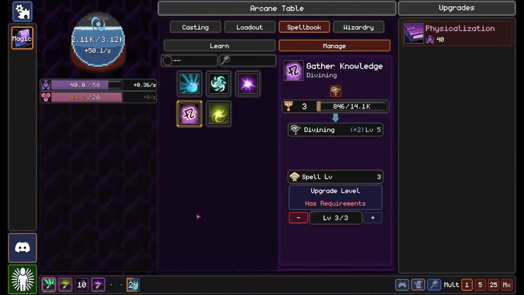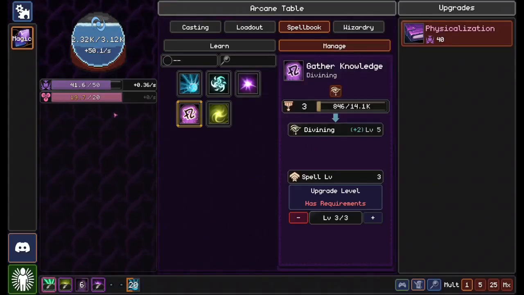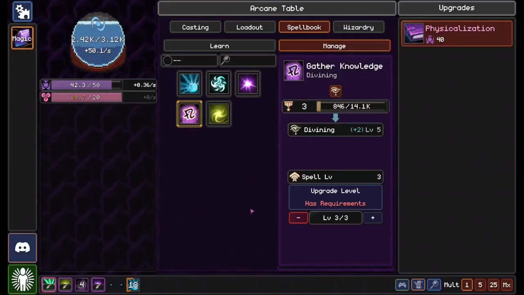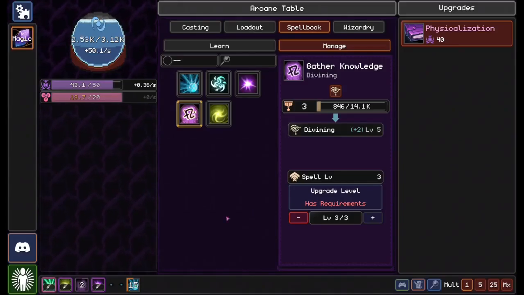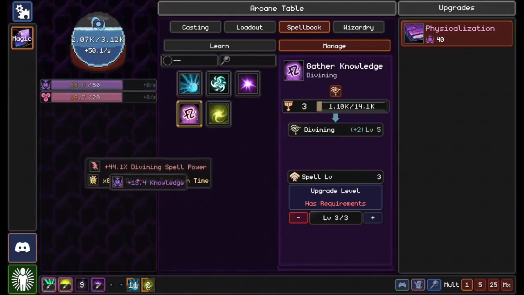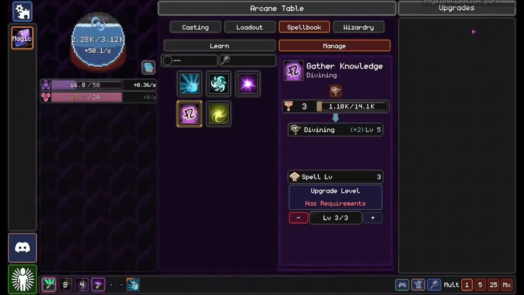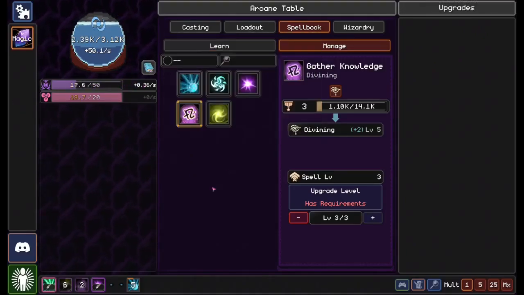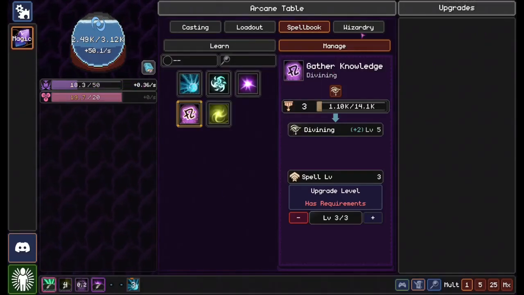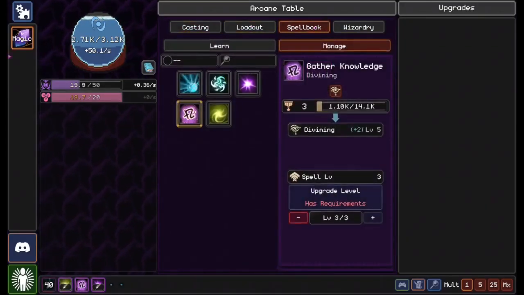Small buff is ready. Need another second on knowledge. I know we've got our thingy. I just want to do one more loop for efficiency's sake. 2 and 3. Boom, boom. 13 knowledge. I can actually buy physicalization before my cap reduces me. And that, what did that do? What on earth? The heck?